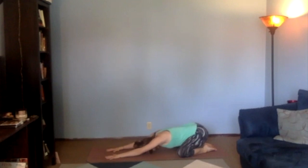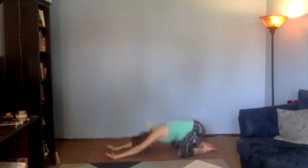And then let your forehead meet your mat. Keep some length to your arms here so they're actively pressing into the mat in front of you. I like to think of trying to push the mat away. One more big deep breath in. And exhale up to all fours.